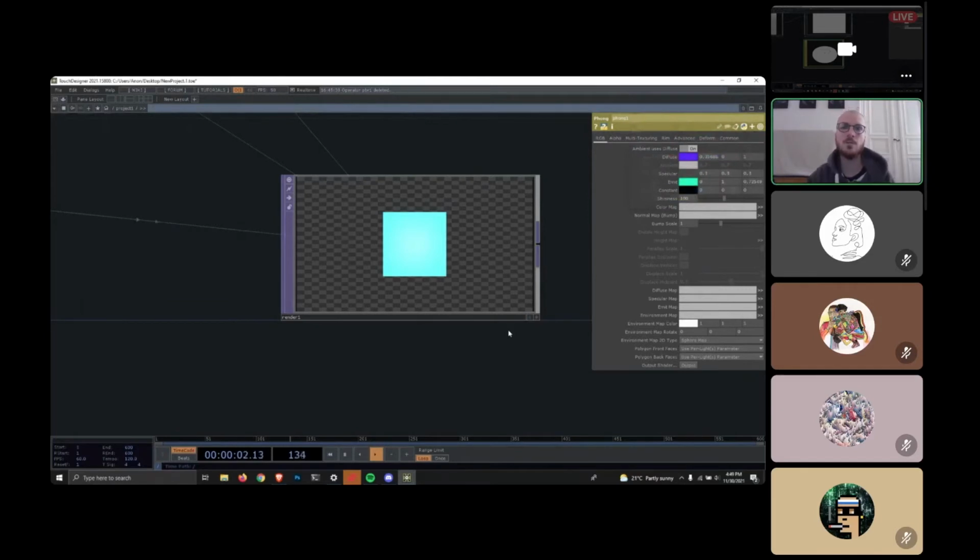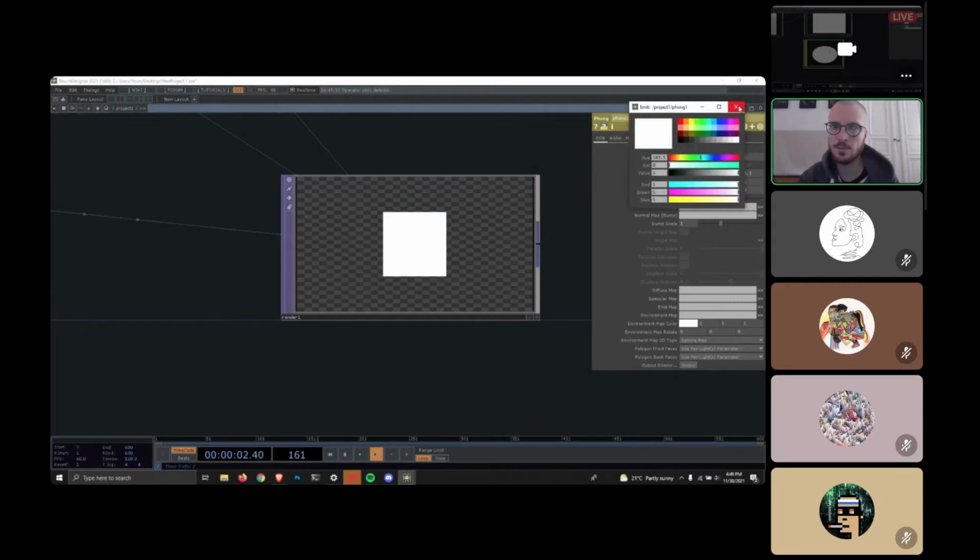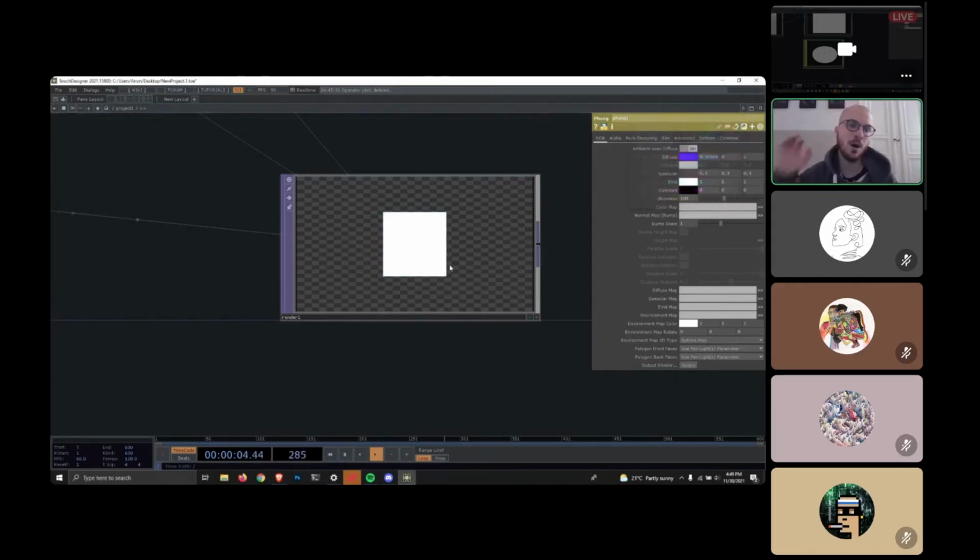There's a certain thing you have to remember, which is that emission is really strong. If you put it on white, there's no reflection, because the object emits more light than it actually reflects, so there can be no light reflected basically.